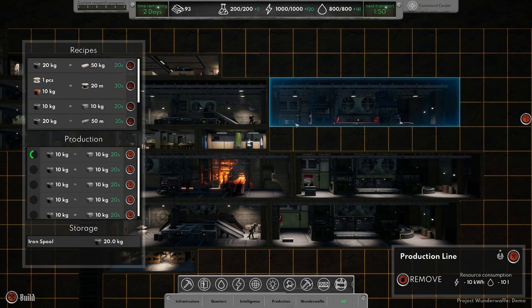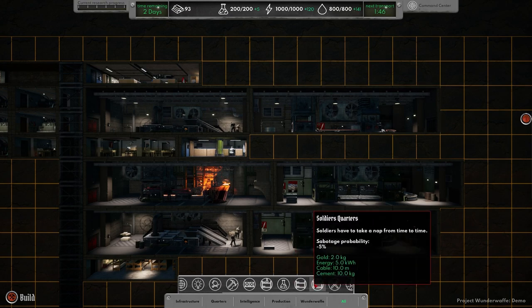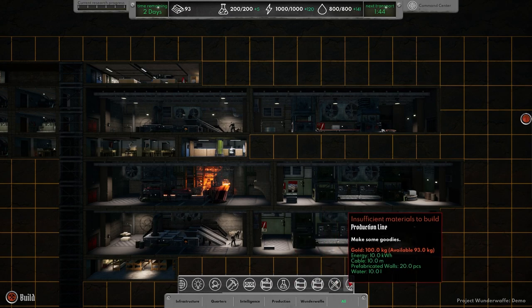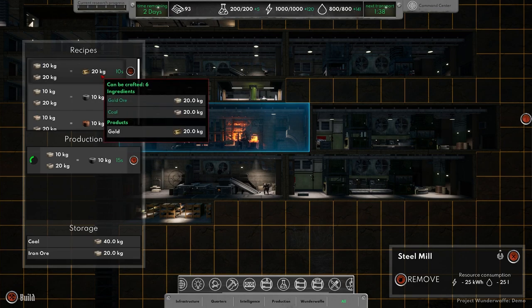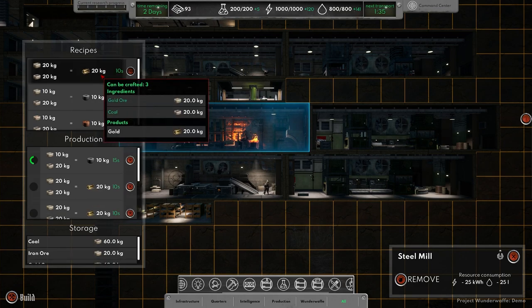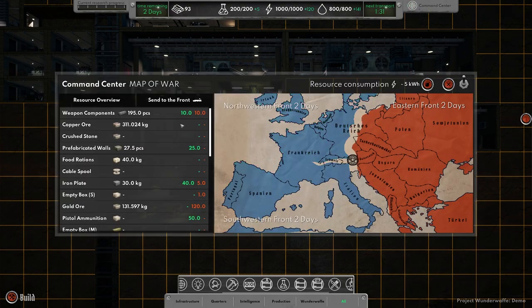Right, I feel like we do need another production room. See if this makes a difference. Canteen, production room. Ah, we need more gold. That's okay. We can make more gold. We actually can make loads of gold. I imagine that we've got quite a lot of gold ore. Yeah, it's got a decent amount of gold ore.